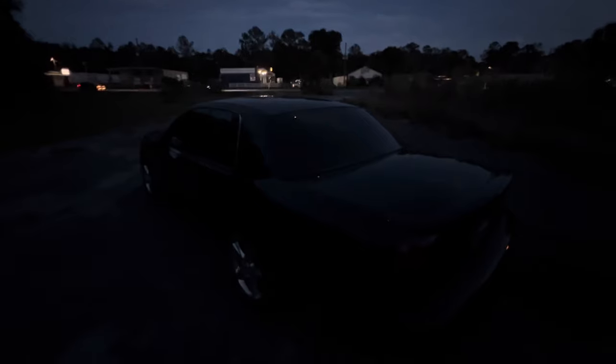But the only other thing I could complain about with this car is it has a very, very light tap at idle from the engine. I have had LS cars that did that. They call that piston slap. I don't know if that's what I have. As soon as you touch the gas, the noise goes away and you never hear it, and it's not detrimental. The gentleman I bought it from, who had the car for a long time, told me that the car did it the entire time he owned it, and the guy he bought it from, who was the original owner, said the same thing, that the noise pretty much started when he got the car and it just never went away.